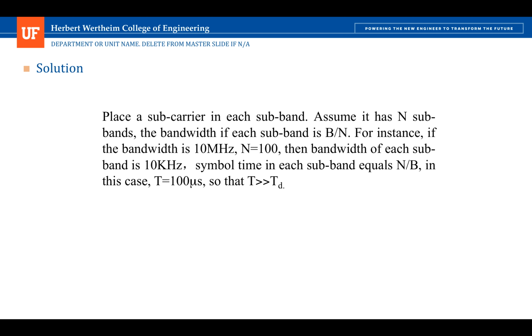Symbol time in each subband equals N divided by B. In this case, T equals 10 microseconds, so that T is far larger than Td. Therefore, there's no ISI in the new system with multiple subbands and subcarriers in each band. Such a system with multiple subbands and subcarriers is termed a multiple carrier modulated system, MCM, which is the precursor of OFDM.